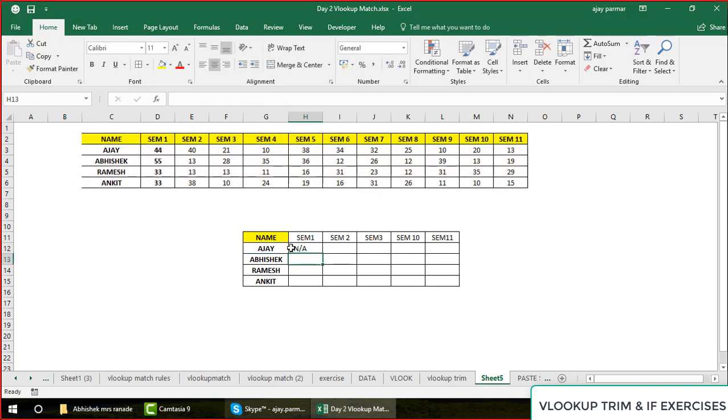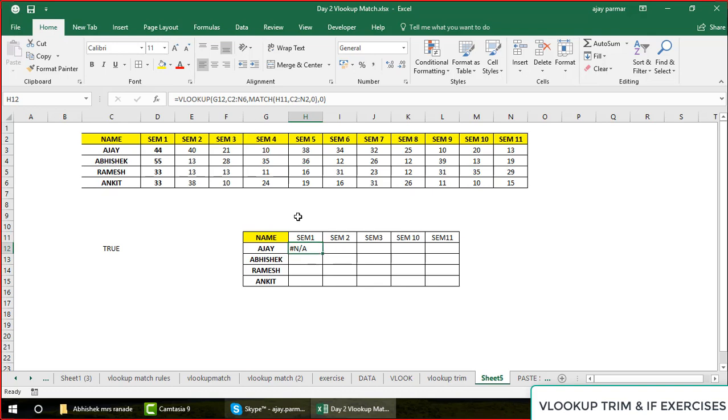So I see that there must be a problem with this Ajay and this Ajay. As my first step, I will quickly analyze whether this Ajay is equal to this Ajay or not. I press enter and you see TRUE, which means they are equal. Now if they are equal, then where is the problem? The problem may be in the MATCH function, because if this Ajay equals this Ajay, then what else are we doing in this formula? We are also looking up this semester 1 in this table, and we know they are not equal. You can see that, but sometimes we are just not able to see it.